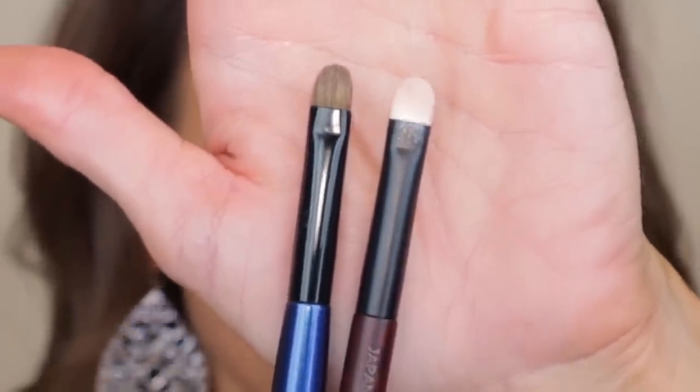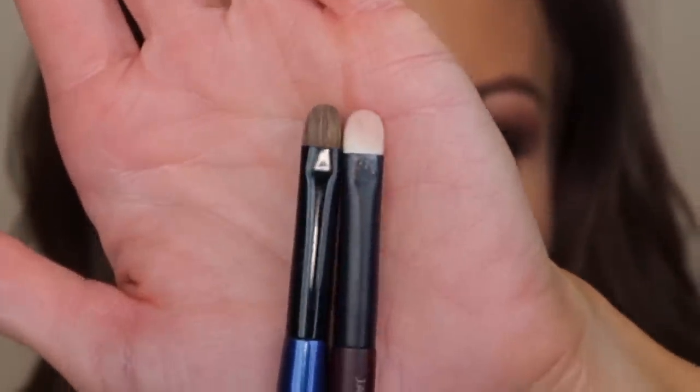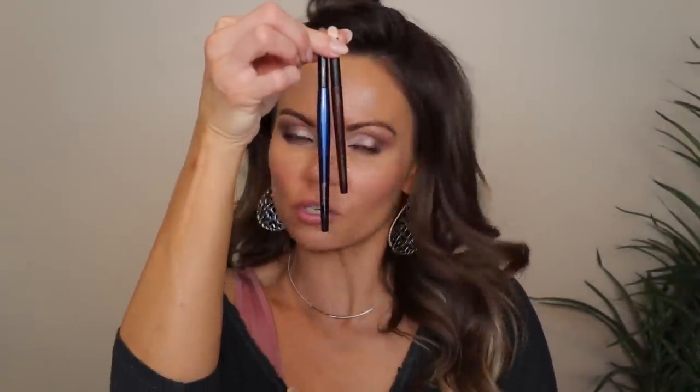The other one that is similar to what we already have is the flat definer. This is the flat definer from the Sky Eye set, right? You can see the tips are exactly the same. The only difference is the new one, which is white, is undyed goat hair, and you can see that the tips on these are just a little bit shorter. Again, this will be a brush that I can use to get a better result applying a cream eyeshadow or a liquid eyeshadow.